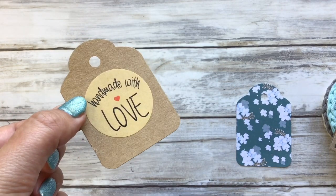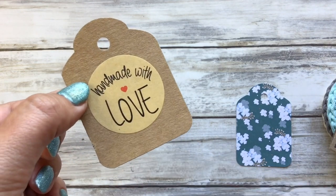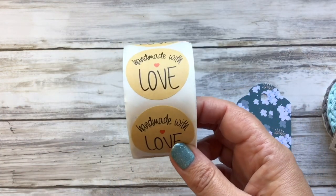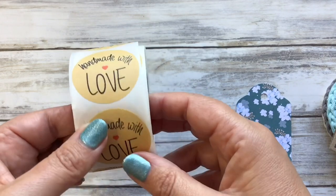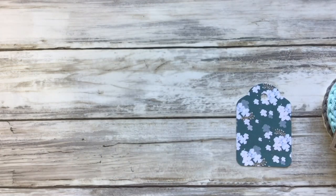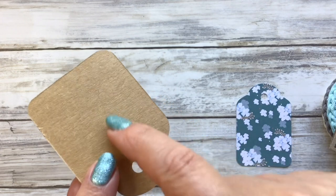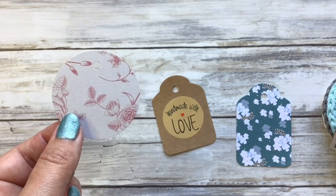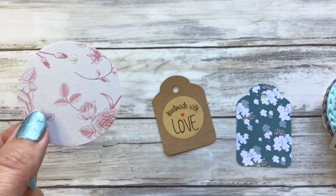Now I've done another one here using my punch and I've added a Handmade with Love sticker. So I buy these stickers on a roll. Again, these come from Amazon or you can find something very similar in your local craft shop. And then because it's nice and plain on the back, you could write a message, maybe write your own care instructions on the back.